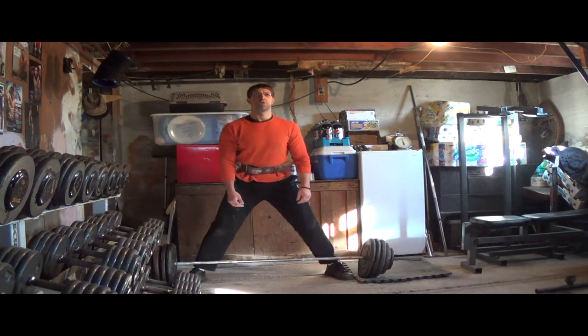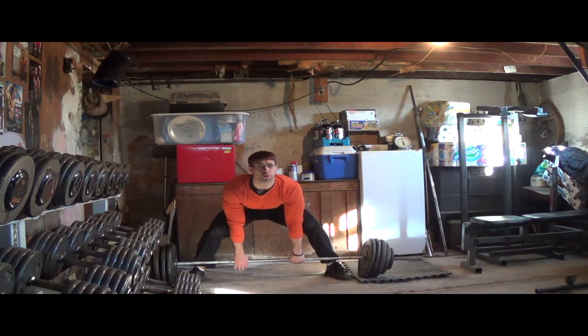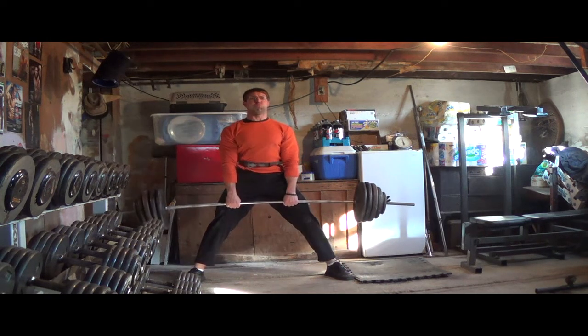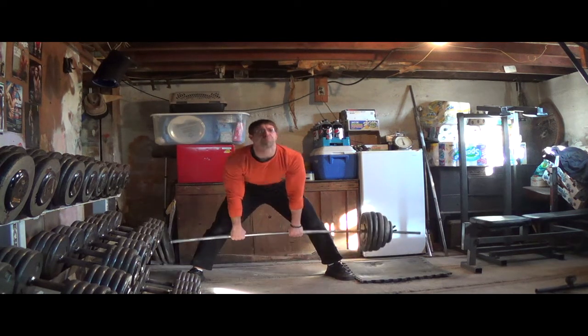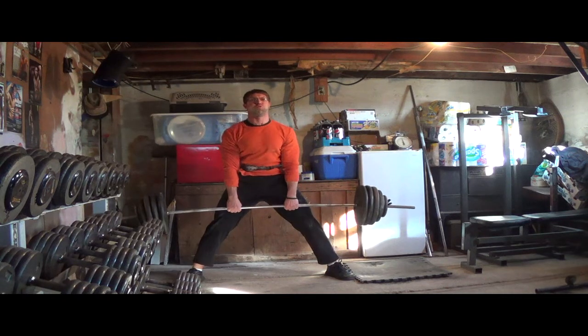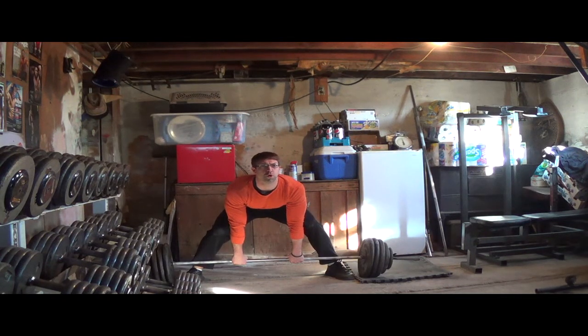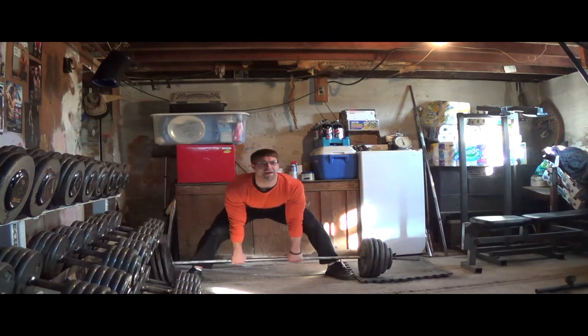Here I'm showing first, going through my deadlifts. What I identified was that I was raising my hips a little bit and squatting down a little bit too far in my setup. Now this isn't a super major concern, but what this ends up doing is you squat down, you bend forward at the knees, your knees go forward a little bit, and the bar comes out a little bit further than it has to. This can put a little extra strain on your back — it's not the safest way to deadlift. So this was something I wanted to correct.